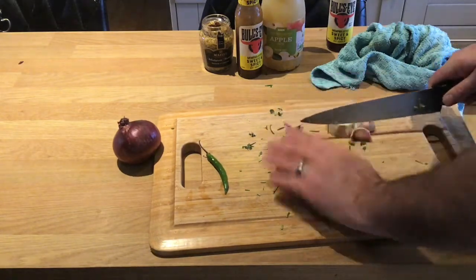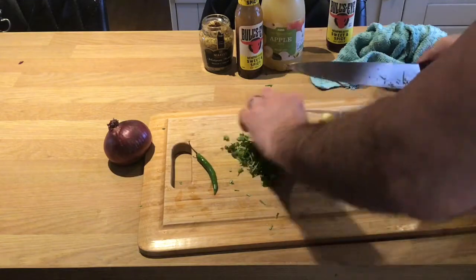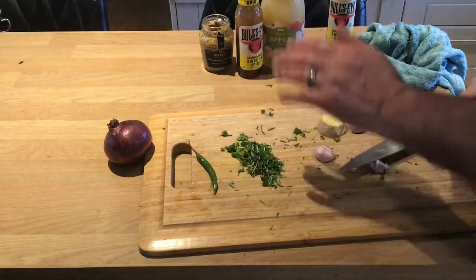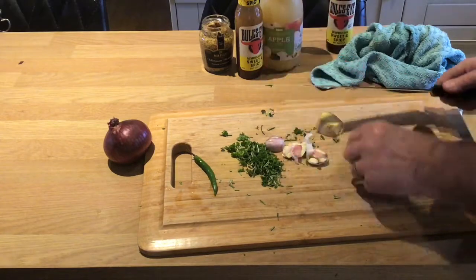You don't have to chop this up too small. I've got one chilli. I'm debating whether to put it in. One chilli doesn't sound like a lot, but my son doesn't like stuff too hot, so I have to be a bit careful. So I'll just put the one in. I think that'll be okay. Hopefully it won't be too hot for him. I'm also putting in some mustard and ginger. Ginger makes it a little bit spicy.